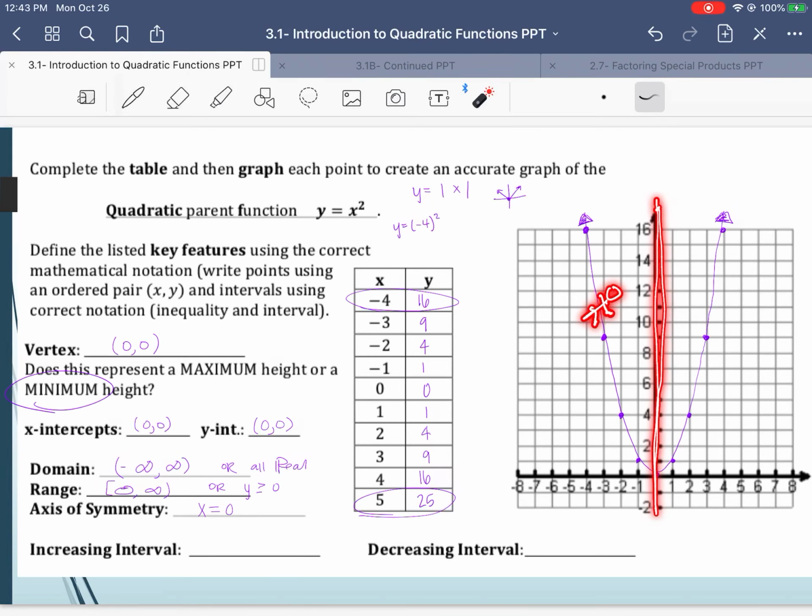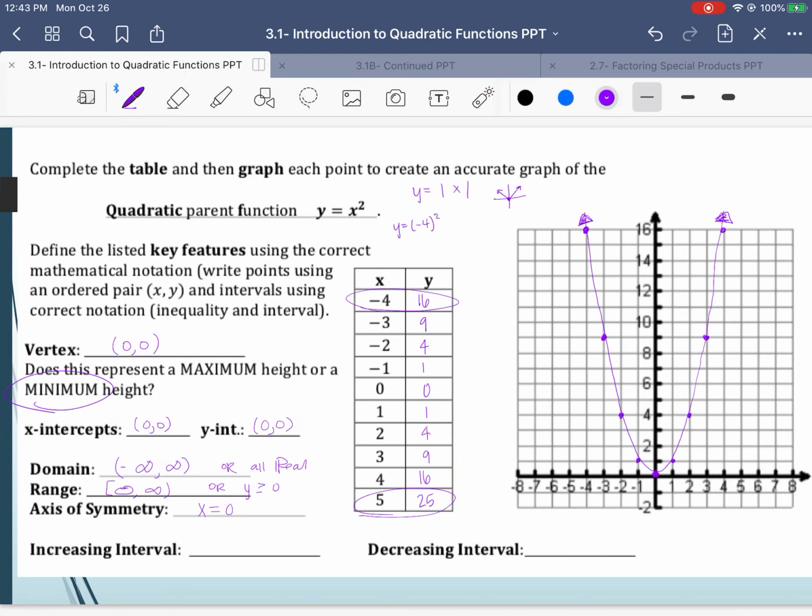the graphs. They're decreasing to start with. So again, if these were representing temperatures, we're going down in temperature first. Then we start to go up. So when we talk about where it is increasing or decreasing, well, it's decreasing from negative infinity until we hit that axis of symmetry. That axis of symmetry then is kind of that cutoff point, and then we start to go up and we increase until infinity. So at 0, there's two intervals there. We're decreasing first, then we start to increase.